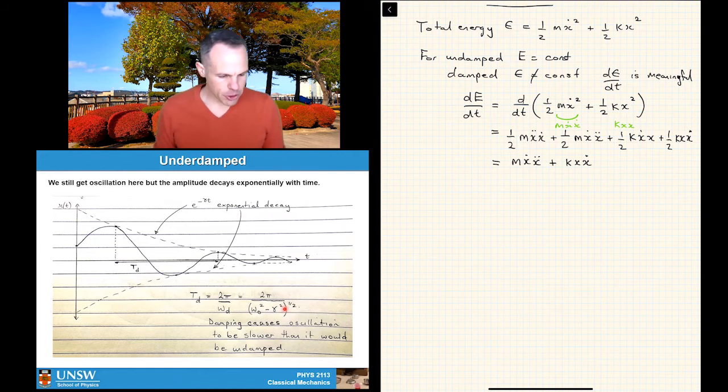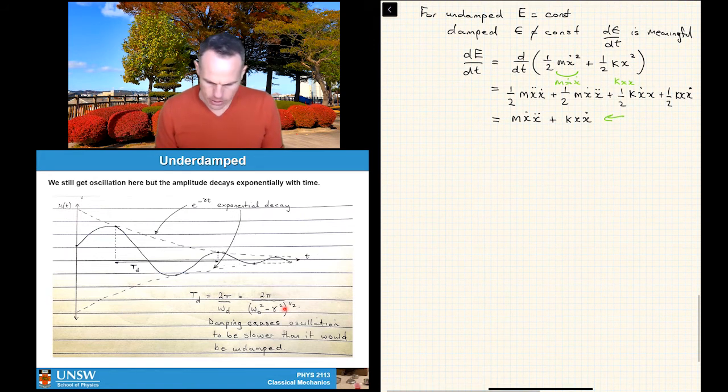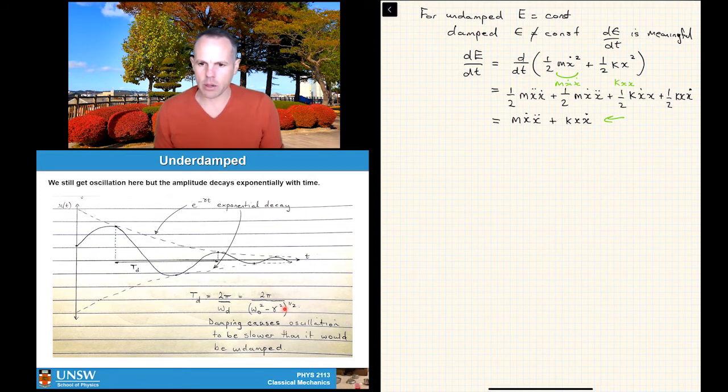Whenever I've done this derivation in the past, and I jump straight to this line, everyone's like, "Hang on, the 2 cancelled out the half, so why didn't you just...?" Okay, so just to make that really clear, that's what that step is there. And of course, you'll notice there's a common factor here, which is x dot, so I can pull that out the front. So this will be x dot times (m x double dot plus k x), like so, okay? I'm going to call this 1 for now, just so I can keep track of it later on.